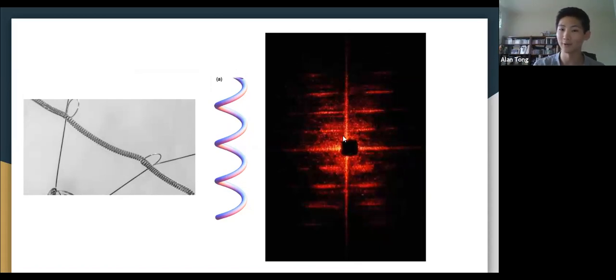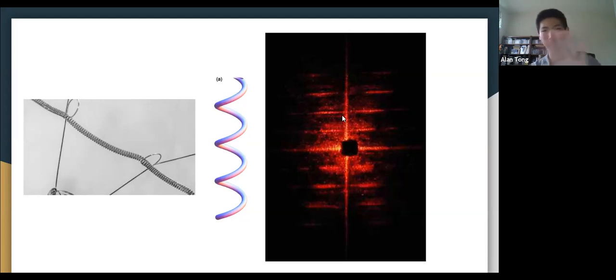And this is the pattern you get, right? Check it out. You get this X, these sort of long lines, right? Why does this make sense? Well, what is a filament? What is a light bulb filament? It's a helix, it's a spiral, right? Now, why does this spiral give this sort of X-shaped diffraction pattern, right? Wow, exactly, wow, right? How?